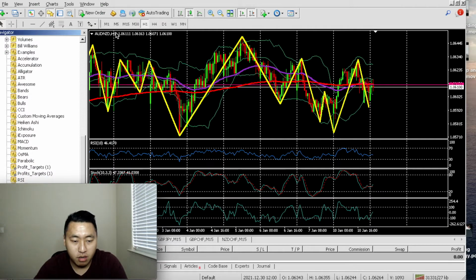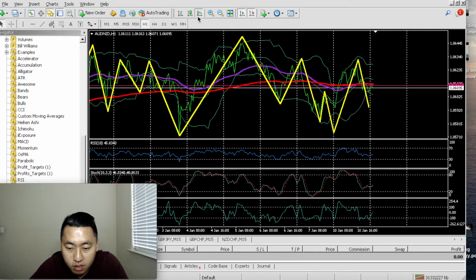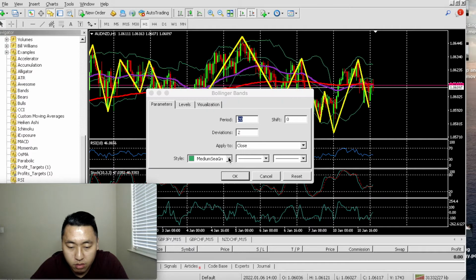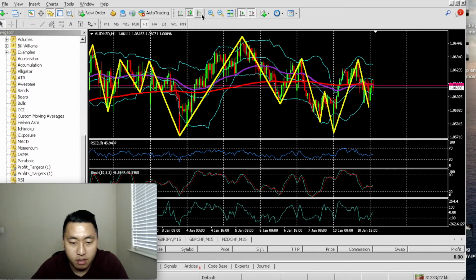So this one is odd NZD. Let me just draw it up real quick. If I was to trade this, how I trade it, right? So I told you guys you need to go green here. Let me trade it. Let me change the Bollinger Band colors so it's easier for us to see price. So this is how I'm marking my charts and how I'll enter using all of the above.